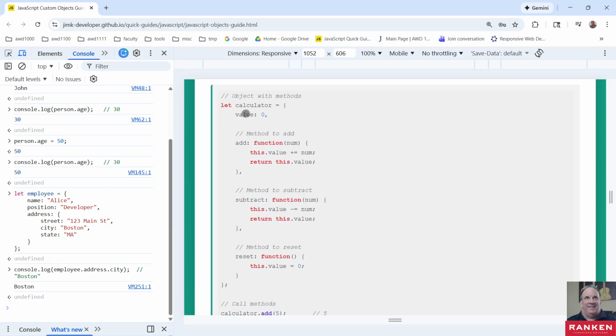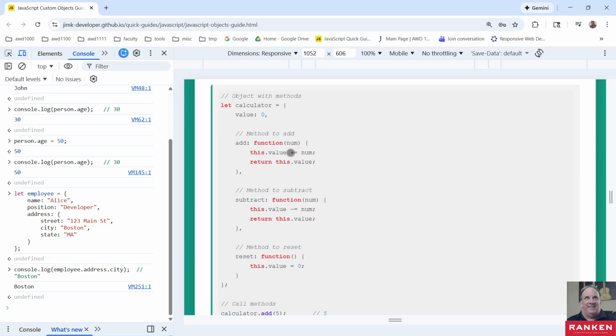Here you've got a value property defined up at the top, right? Then you've got an add method, a subtract method, and a reset, and each one of these points to its own function.